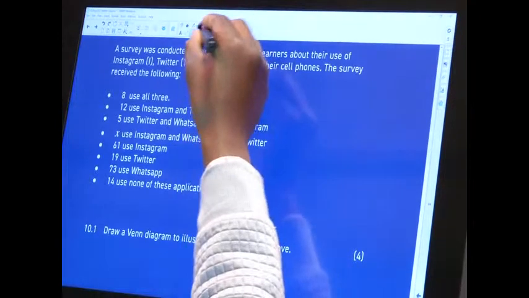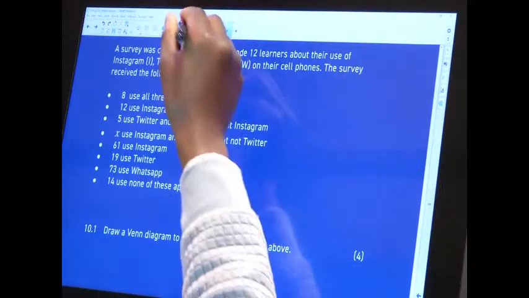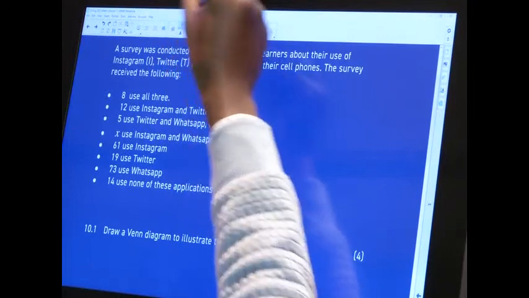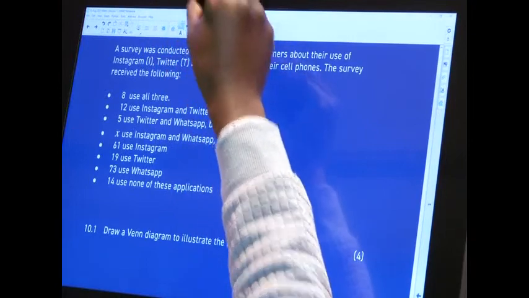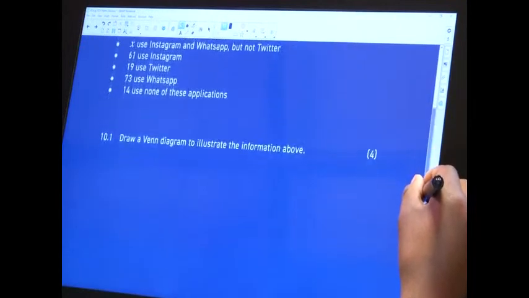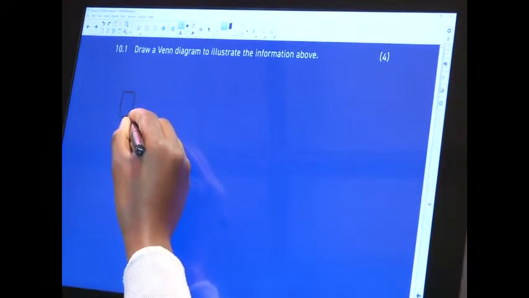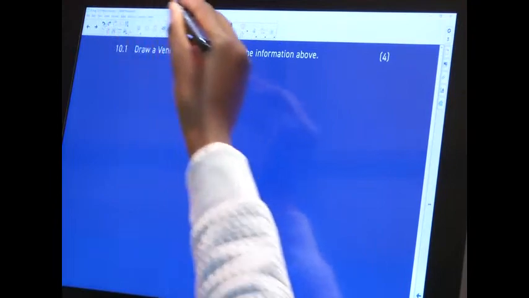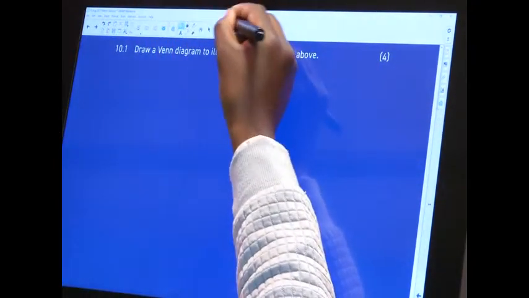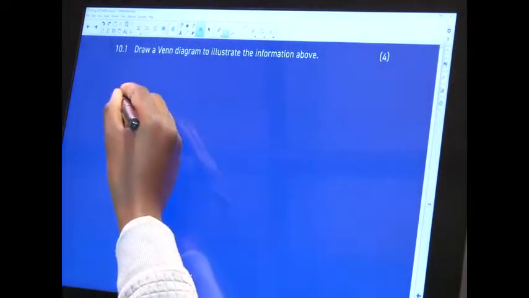So if I am interested in drawing a Venn diagram, you need to remember what a Venn diagram looks like. I don't know if I can get a nice rectangle here from my resources so that you will see the beauty we have when dealing with a Venn diagram. A Venn diagram is always denoted by a huge rectangle, and this rectangle is obviously going to have circles inside. I'm going to draw it with my own handwriting. All right, so let's just go and do a beautiful rectangle.